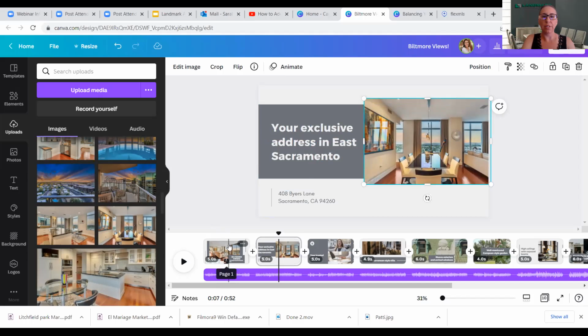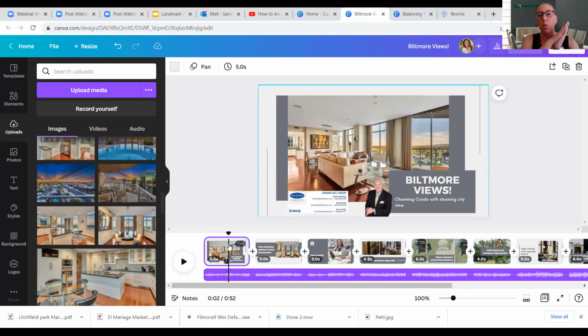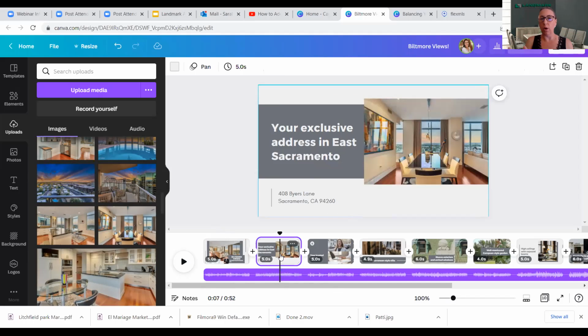So going back to our intro slide, a lot of intro slides will have all of the information about the house on there: the address, where it's located, how many bedrooms, how many bathrooms. These are all things you can consider if that's how you want that opening slide to be. This particular one prompts us to give some more of that information on the second slide.